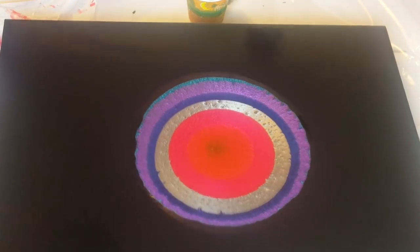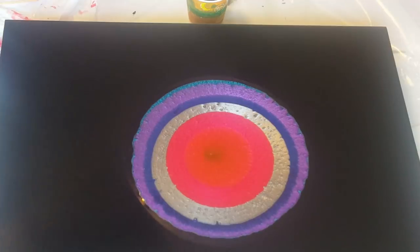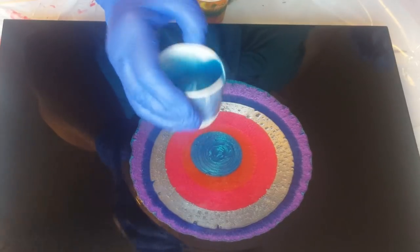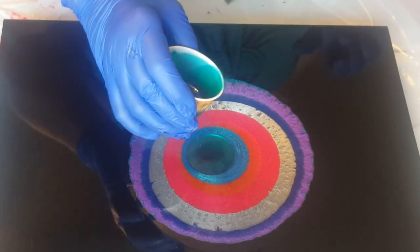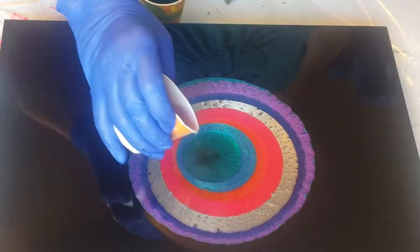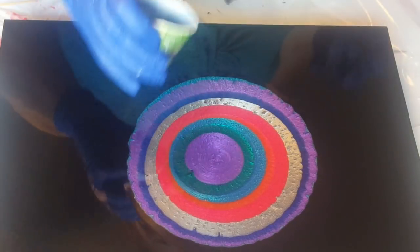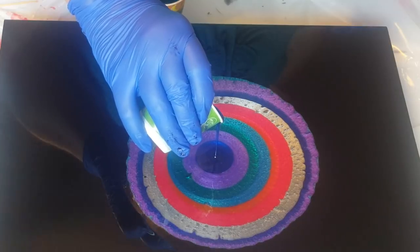Just going to see if I can lift this up a little bit over here. I feel like it's tilting. And now just repeat. Well, the Amethyst Dream into the Patina Alcohol Ink is fantastic.